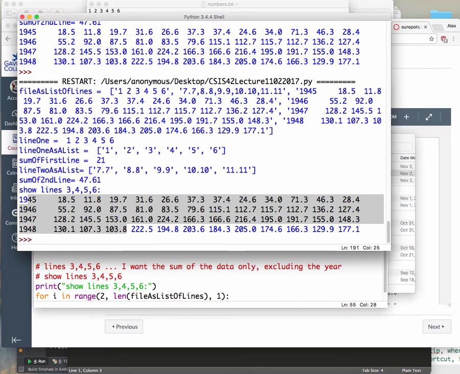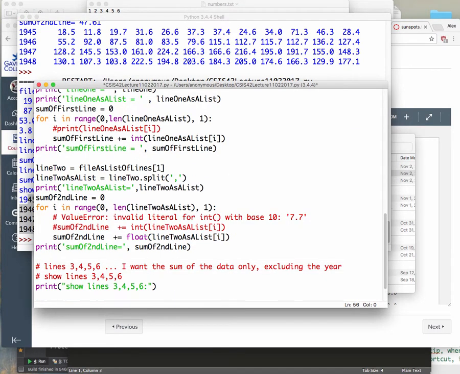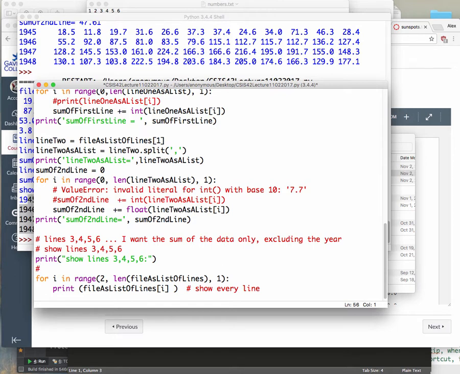Okay, so now what I want to do is I want to show the sum. Want to sum. I'll throw it inside somewhere. Well, there. Now what I want to do is I want to find the sum of each of these lines. Okay, so before I had my sum inside here, right? And let's see if that works.